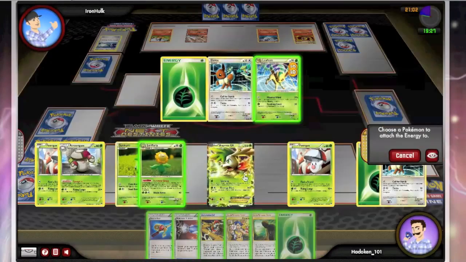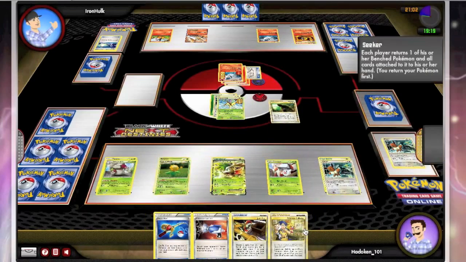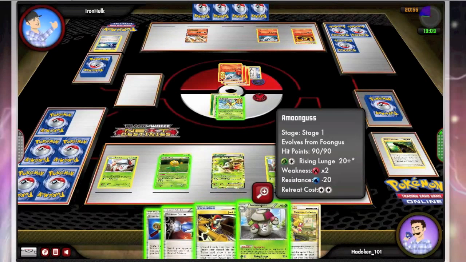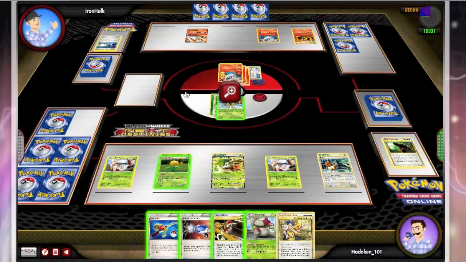I decided to play my Shaman because it's about the right time. He's taken 3 prizes, so I'll be able to do 150 damage. And we're going to play that. Looks like we played a Seeker, so we're going to get up the Amoonguss. We can drop down that Foongus. None of his bench Pokemon are taking damage, so it's definitely the right time to play it.